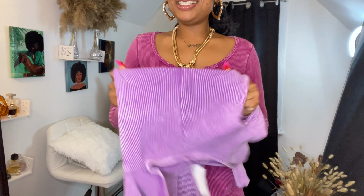And now, I don't really know what I was thinking. I know what I was thinking. I saw this blue color, and I saw that these were cargos, and I saw that they were really wide leg, and I had to have them. But they have that side detail right here, these side strings. I'm not sure if y'all seen that popular trend out, but you're supposed to tie them on the side and then wear it like that. But I tried these on and I wasn't feeling them, but I'm gonna try to style them up one more time and show y'all. So this is the next item I'm gonna hop into.